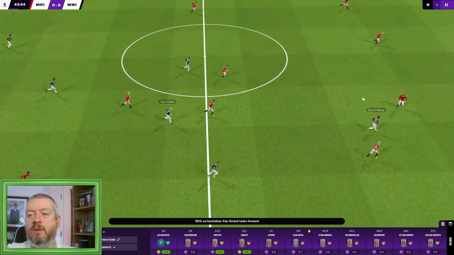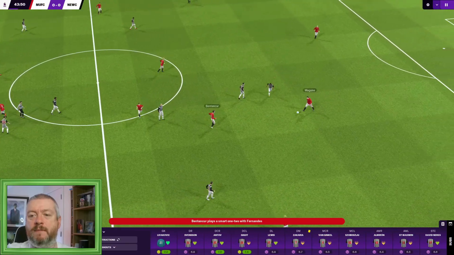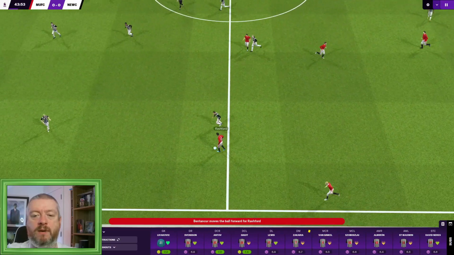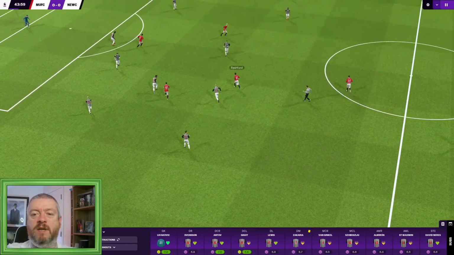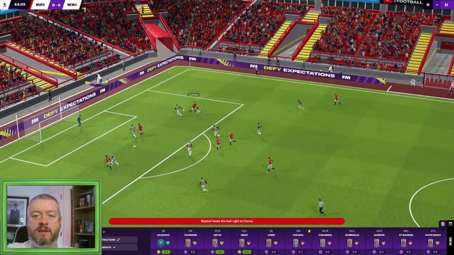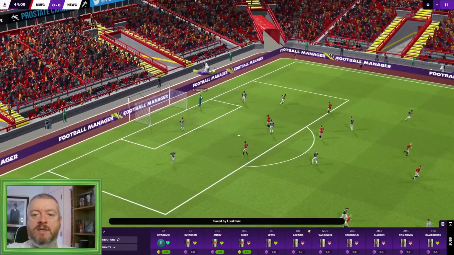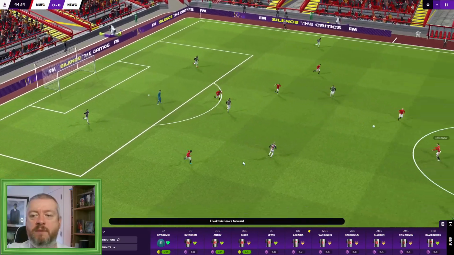Anyway, Szoboszlai on the ball here. Up towards Neres. He can't pick it up. United putting together another counter-attack here by the looks of it. Rashford cutting in from his flank. Finds Martial. Good save, Livakovic. So coming up towards half-time.